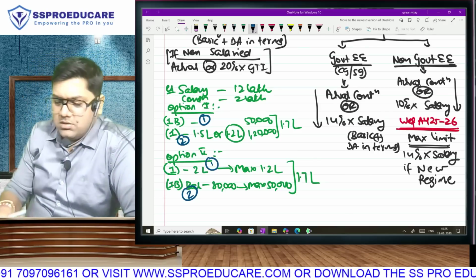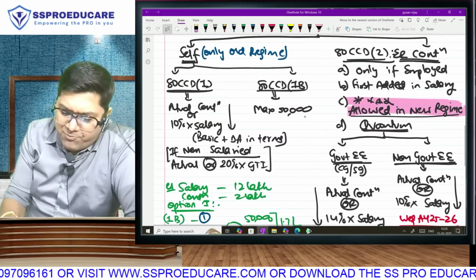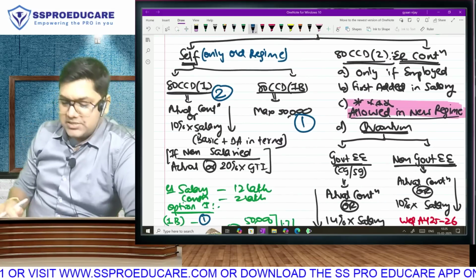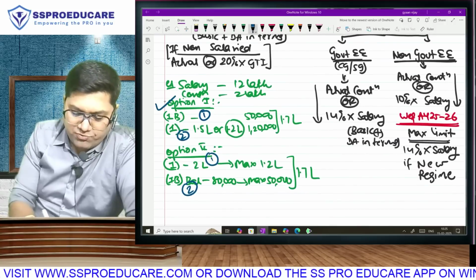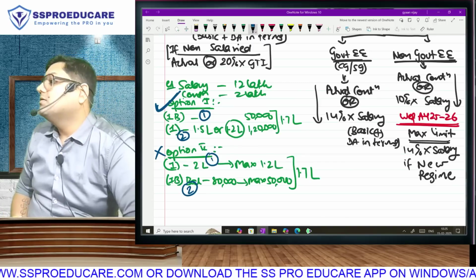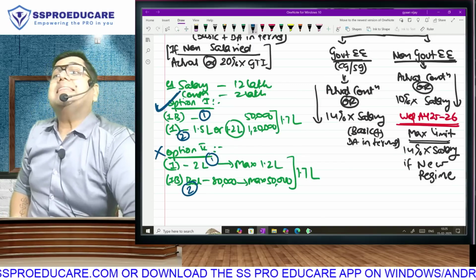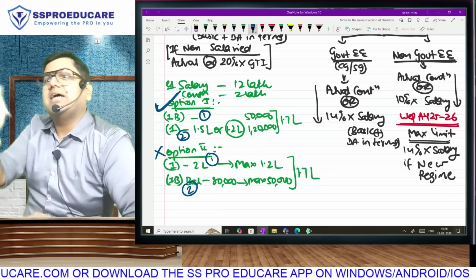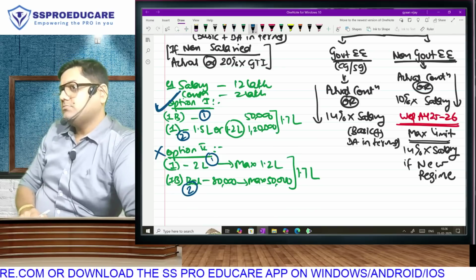You observe that? We will first give preference to 1B, then we will come to subsection 1, which simply means that I am asking you to follow option 1. First take 50,000 where? In 1B. And only the balance you will take in subsection 1 and subject the balance to the limit.